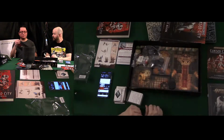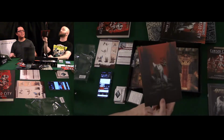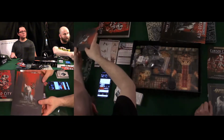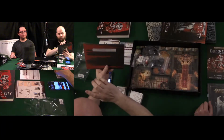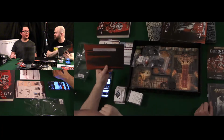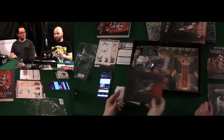Got some interesting looking envelope here if you want to show that off to the side. When I saw this, it's really cool. I'm not going to be opening this tonight. This one you open up only when the final assault decapitation journey has been completed. Oh, so they seal off the final boss for you. Yeah, I think that's what it is.